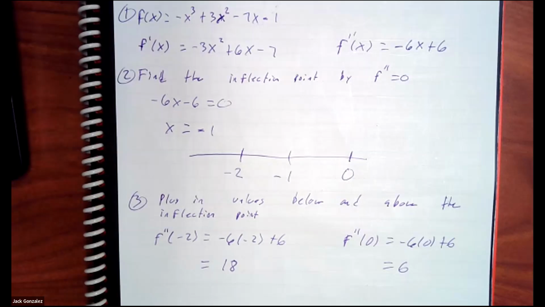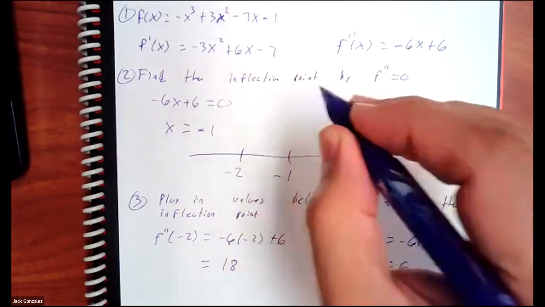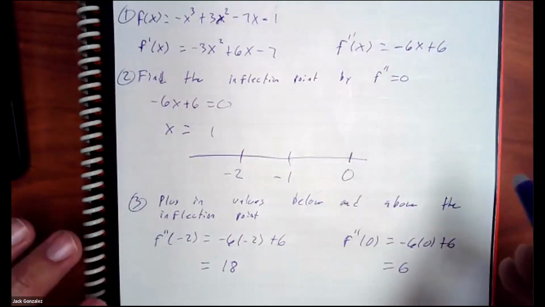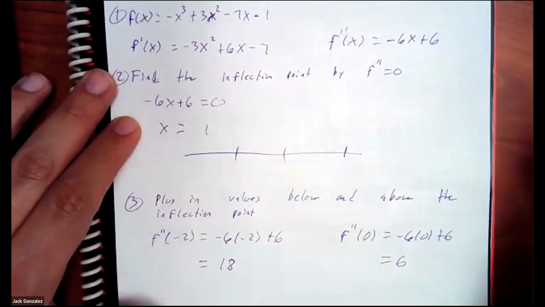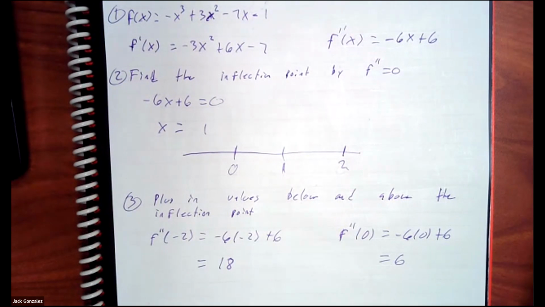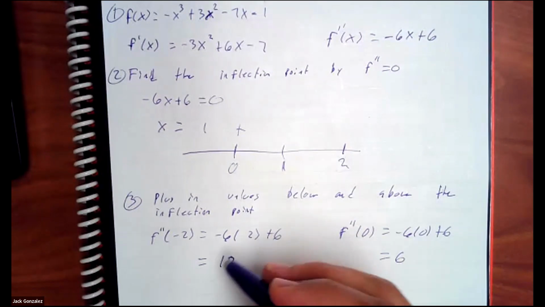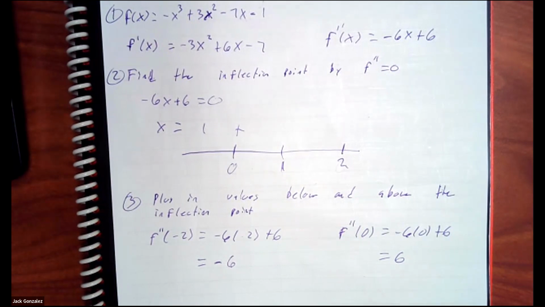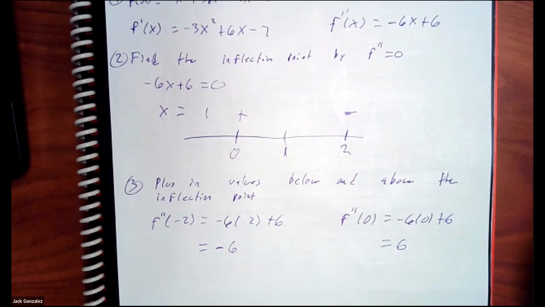Let me double check everything. Oh yeah, here's a mistake. This is plus 6, which means this is plus 1, which then means I'm gonna change my decision here. 1's right there, 0 is here, 2 is here. I'm gonna choose these numbers instead. So here's 0, that was positive. I'll use plus 2, which means that this is now negative. There we go. Sorry about that.